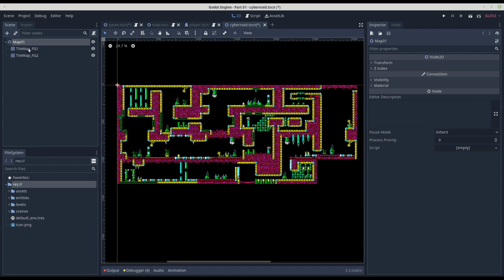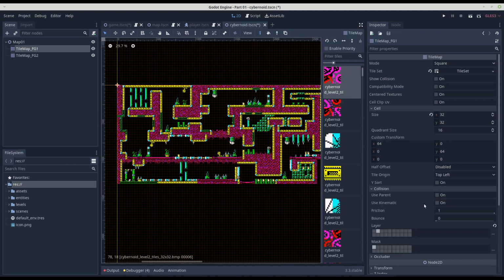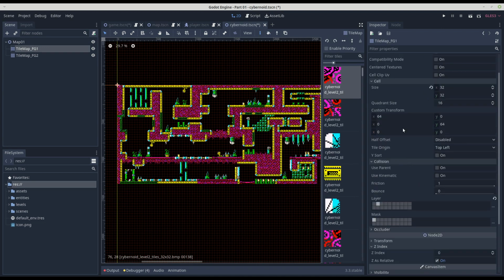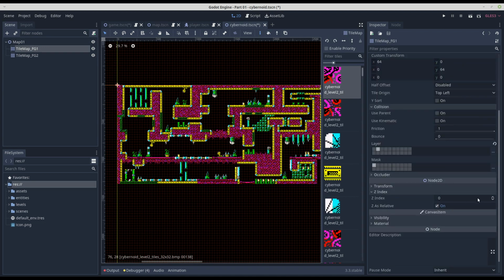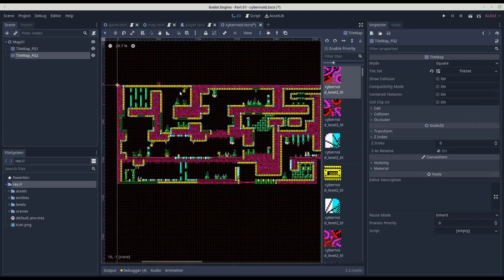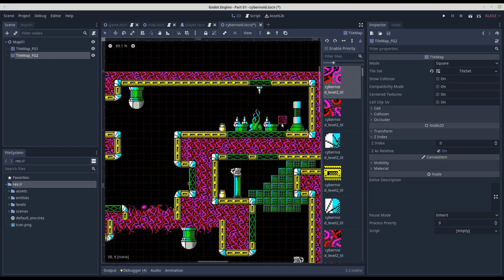So obviously what we then do is in foreground 1, we want this to be above the player. So what we will do is set the Z index. So what we want to do is set this foreground 2, which is our items here. We want to make them above the player.